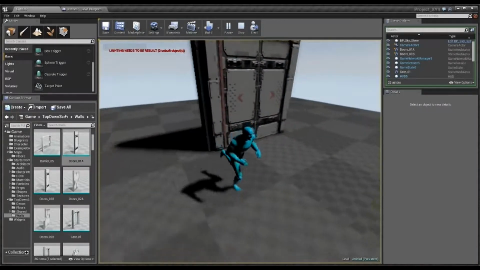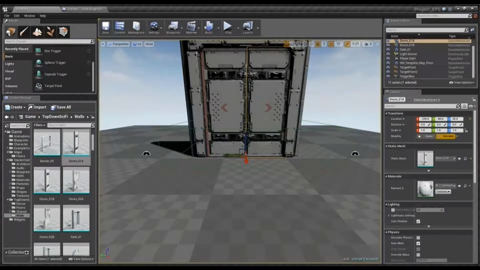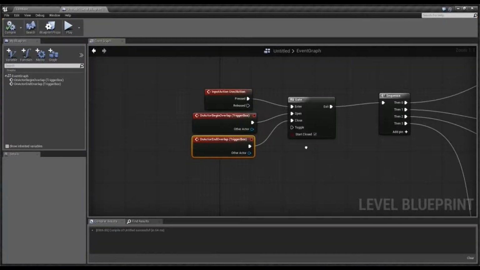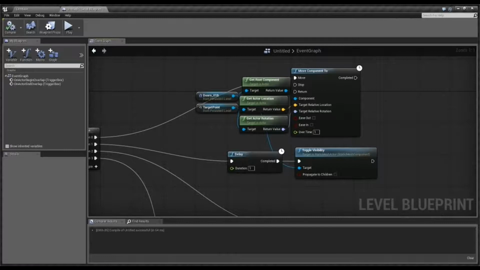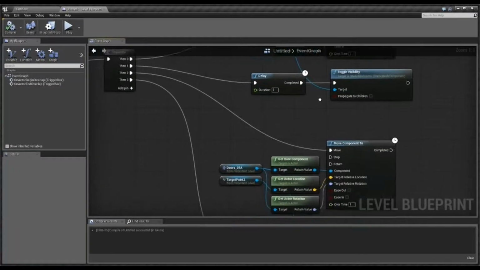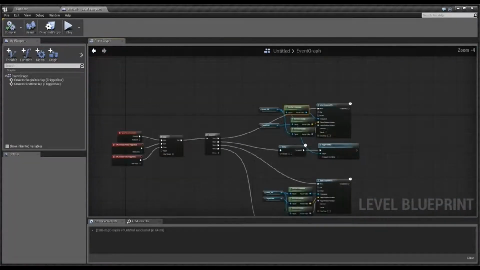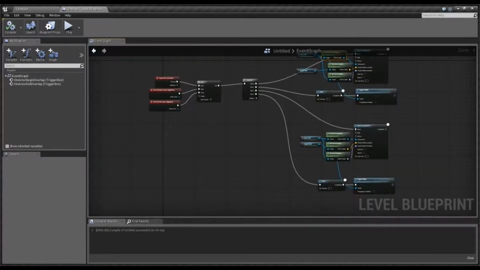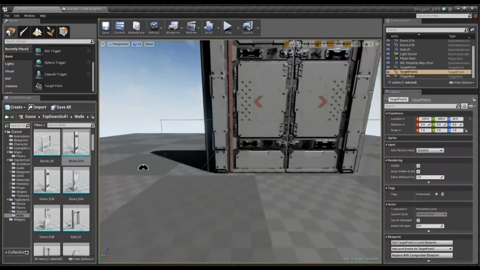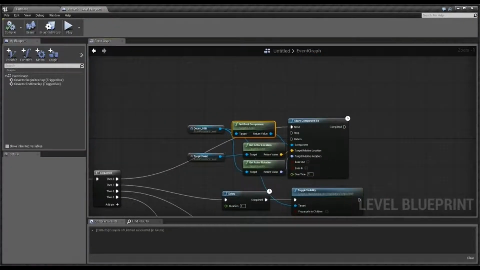This is very confusing. This is how I've built every door in my game, and now it's not working, and I don't know why. The doors are set to movable. The target point locations are set. Target point, location, get root component of the door, rotation, component. I honestly can't tell you why it's not working, because this is exactly how I've built every other door in my game. And what this will do is open the door, and then you'd repeat the process with another one, or rather use the current location and then move it back.